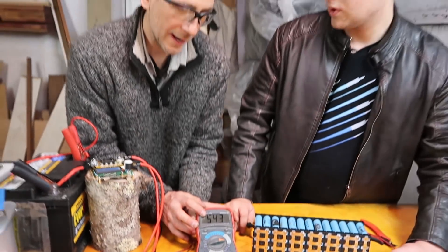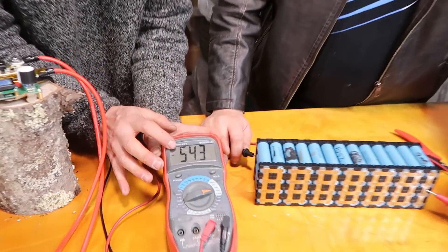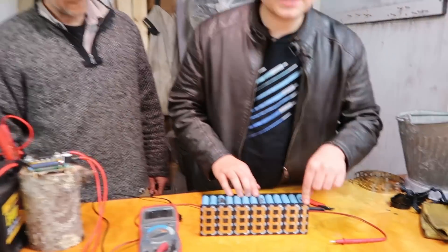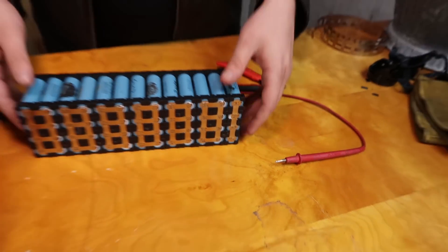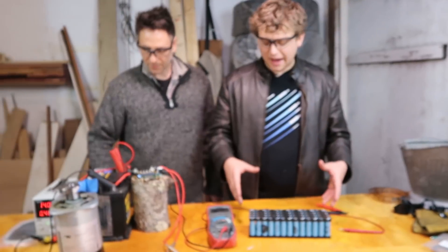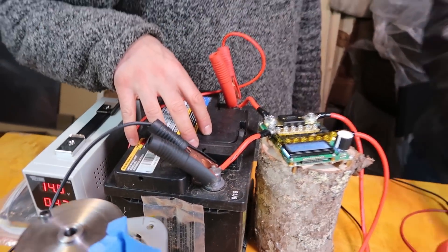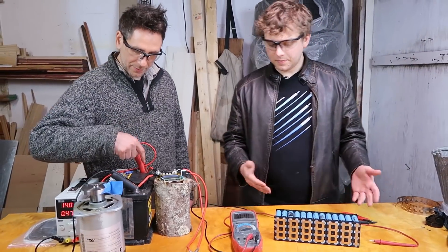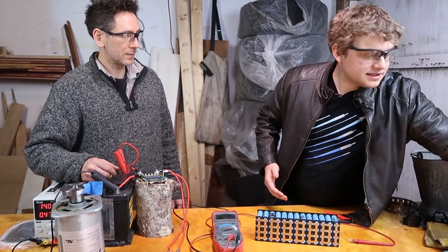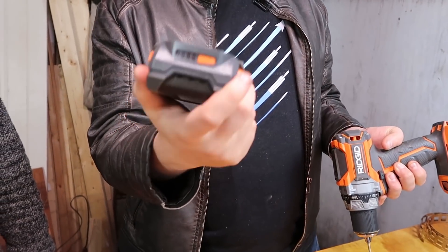So 48-volt nominal, but if you add up 4.2 for each cell it should end up being 56, or some might be a little bit lower, so 54.4. But it works. Right here is the most negative — we even marked it underneath with a minus sign. And over here is the most positive. You can kind of imagine this like a big battery, kind of like this one almost — there are cells in the box here; you're just not seeing it. That's the most positive and the most negative. With all batteries in packs, you don't see the cells generally.